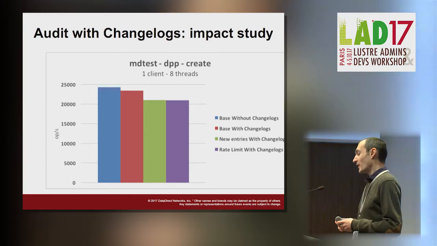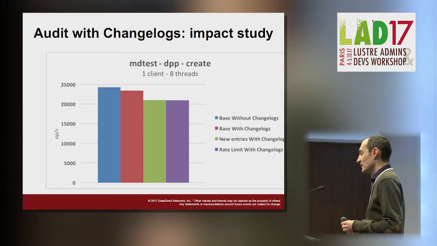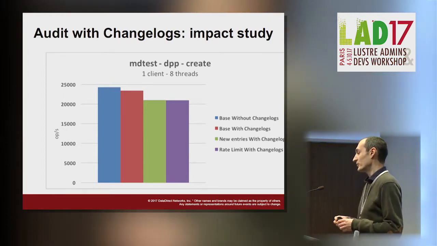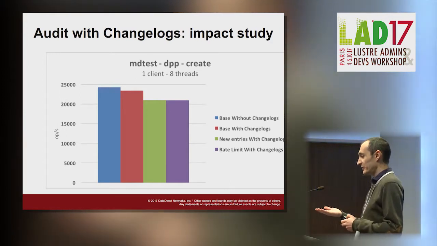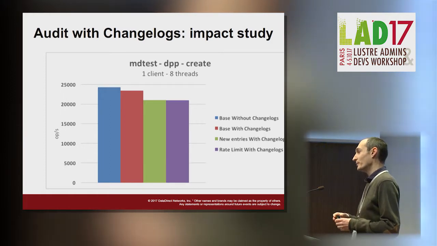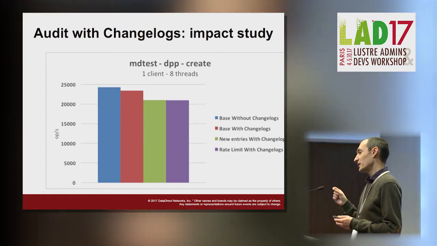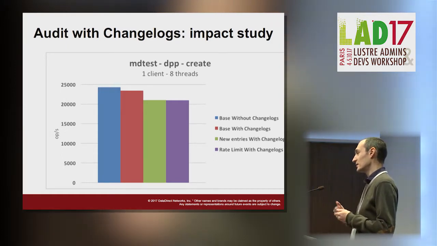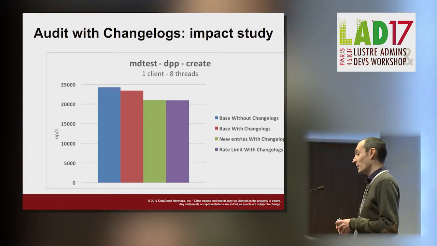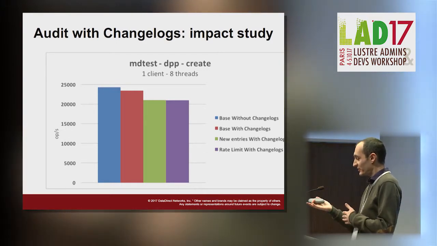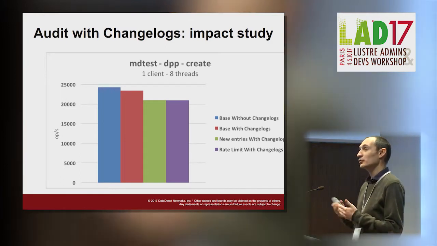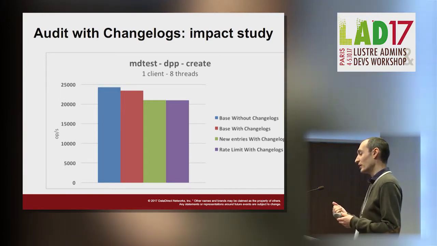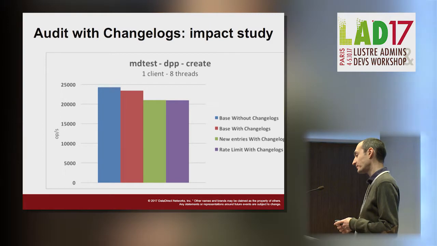And when we activate the rate limit feature, there is no performance difference. This is because in the case of MDTest, in this test case, every process is using its own file. This is not a shared file access pattern, so the rate limit feature is not triggered. But the good news is that we show with this test that we do not add extra burden that would give an additional penalty.